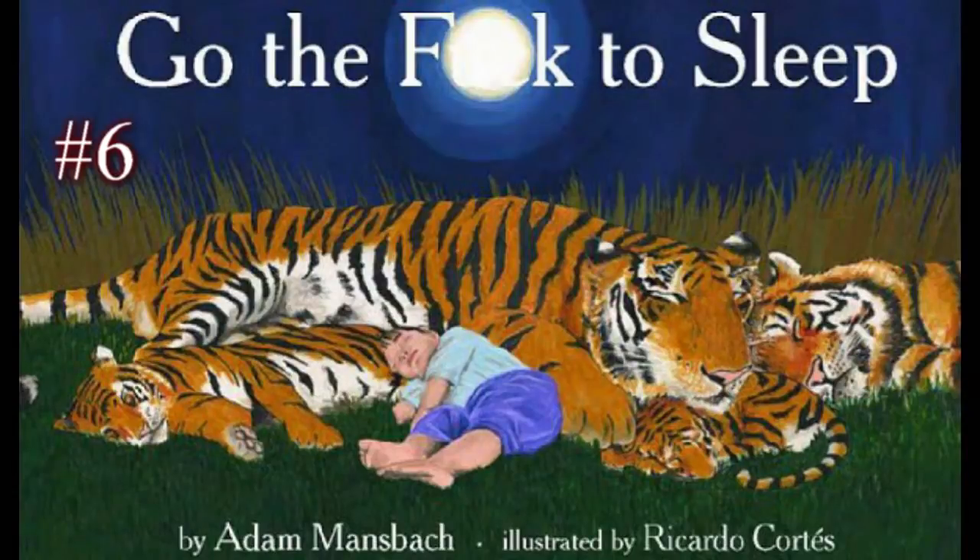Number six: Go the F**k to Sleep. This is great because the cover just leans into the entire joke of the book, which is that it's a book for adults done in the style of a children's book. So you look at the cover and think, yeah, this is pretty much like any other standard children's book — there's just a kid hanging out with his animal friends and they're all sleeping, it's kind of cute. And then you look up and you see the title, and then you realize... what? And then you laugh. It's just really funny. And then you open the book and it's pretty much the same thing on the inside. The cover really does convey exactly what the book is like, so in this case you kind of can judge a book by its cover.